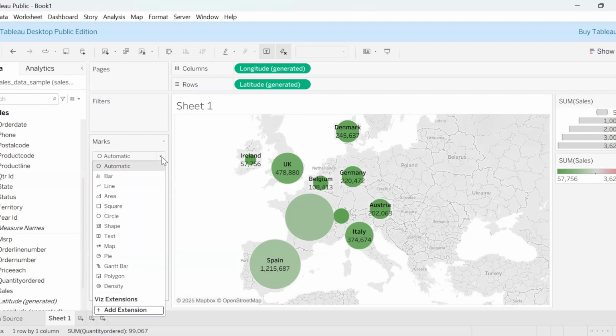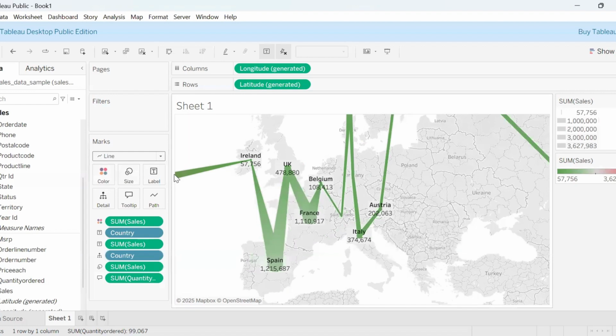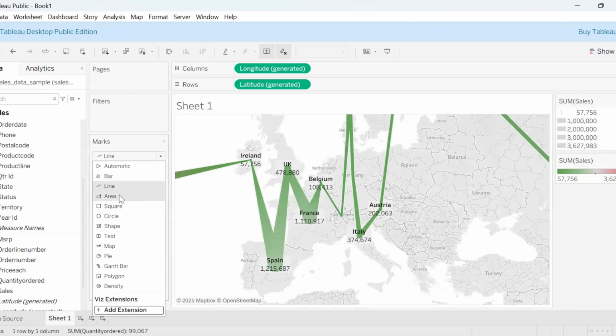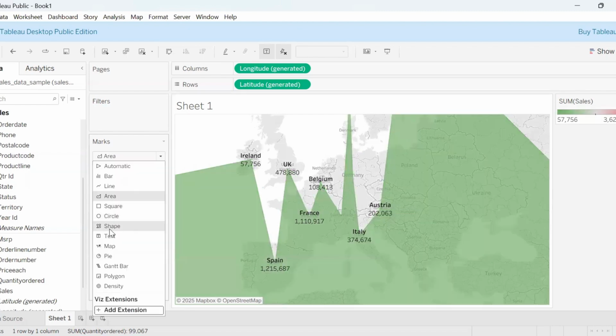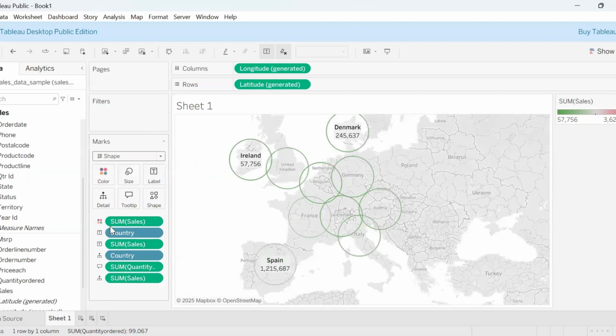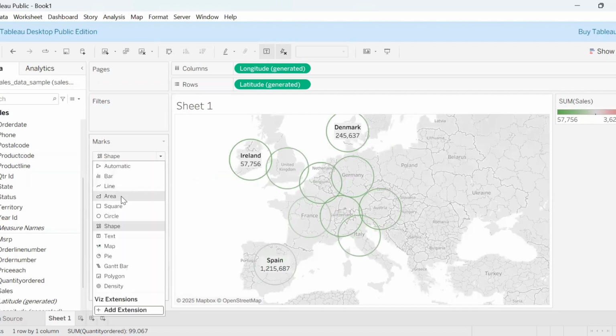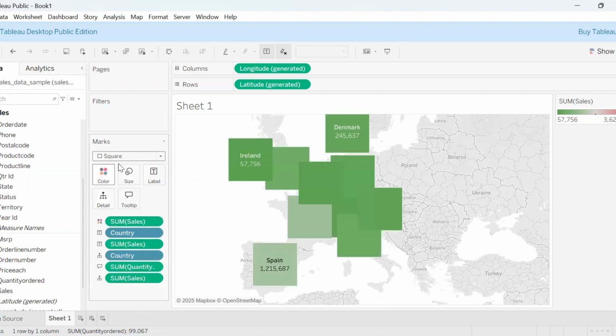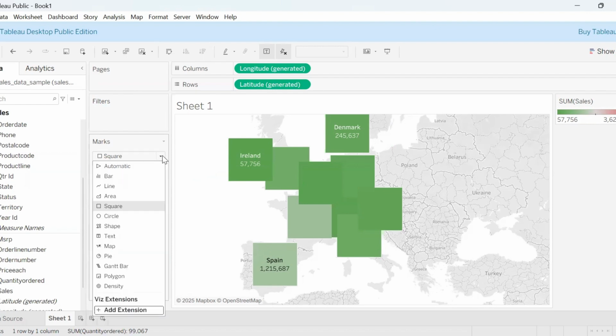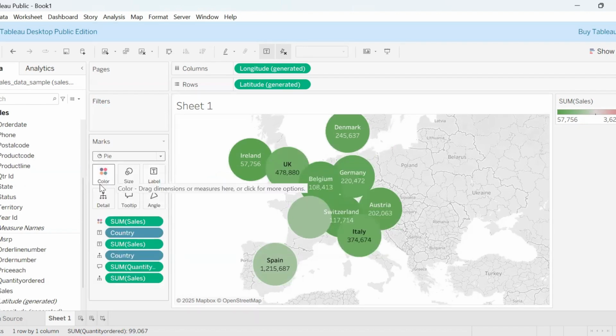Also from here, you can choose the way you display your chart on the map, maybe line, maybe area, maybe shape, maybe square. So you can choose the one that you prefer. I will choose by. These options are used in the same way in the different types of a chart. Like if you use bar chart, you can also use the size color to distribute the size and the color in terms of a data or amount of data you have.